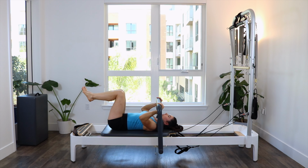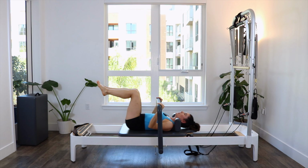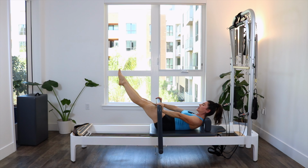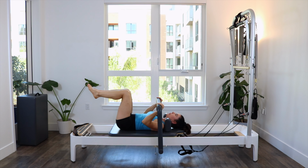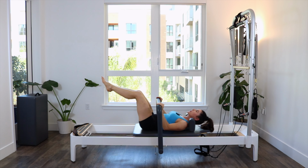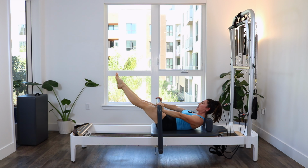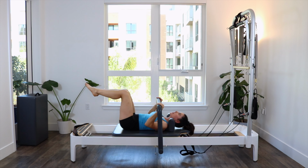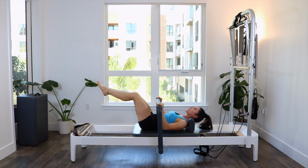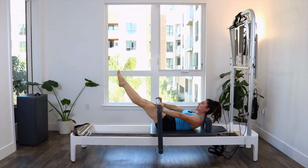Lower the head. Exhale. 2, inhale. Now notice how that red spring creeps up on us just a little bit, but we got it. And 4. Think of that nice tuck of your chin, looking at your toes. 5. Inhaling back, squeeze the knees. 6. I love this feature of the Allegro too. It's one of my favorite parts about this machine.